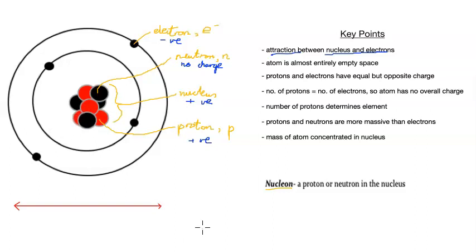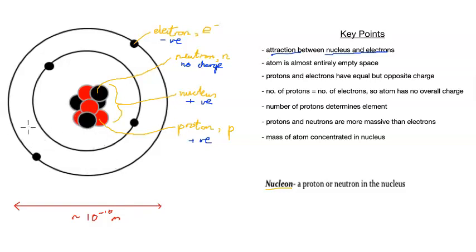Something I want to talk about are the problems with this diagram, and it's really just a representation of an atom, and that's something to bear in mind always, and it can be quite misleading at times. So the first thing to note is that it's not at all to scale. So if we look at the diameter of the atom, so like the total distance across, it's roughly on the order of 10 to the minus 10 meters, which is also called an angstrom, which you don't need to know.